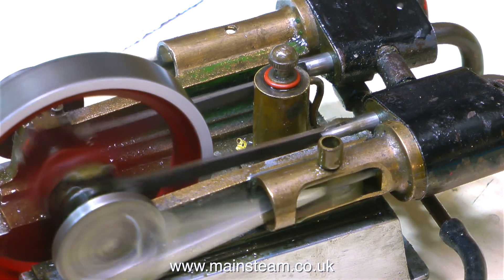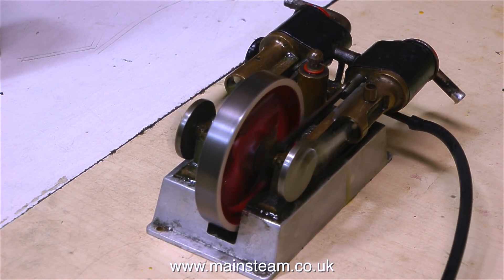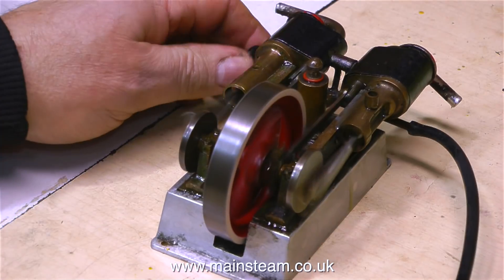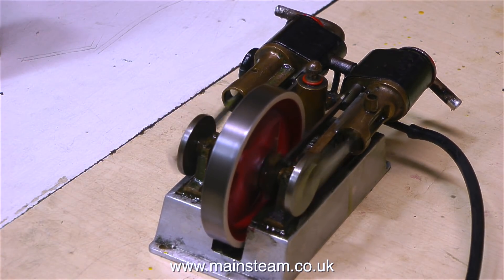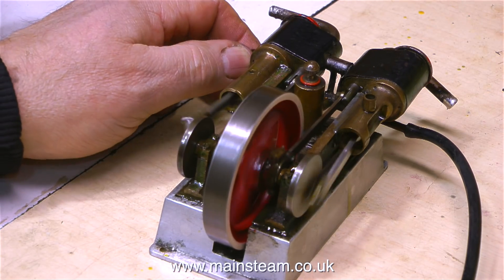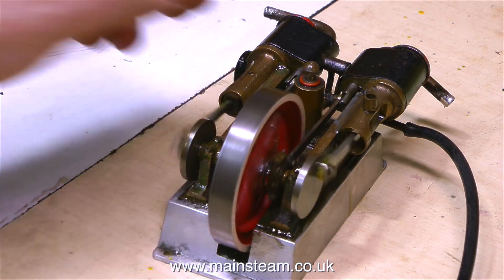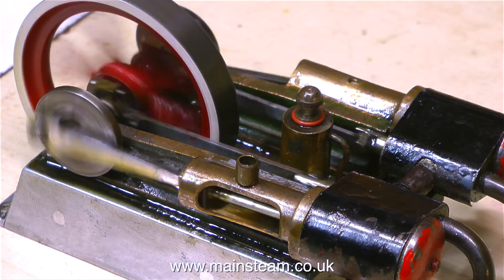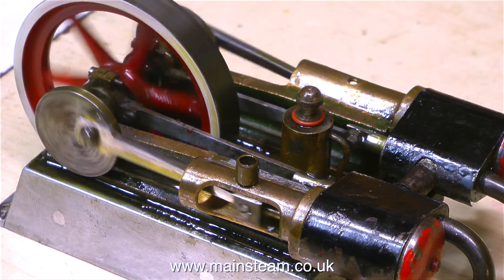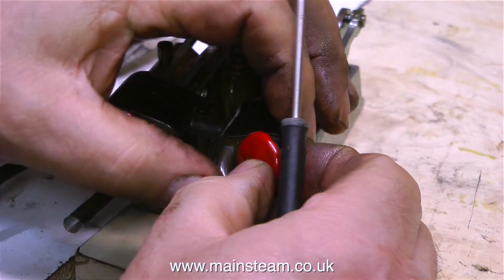When I look closely at the engine, I can see that it used to be painted green, but I won't start talking about painting it just yet. Time for me to stop talking and just let you listen and watch the engine running. I've never really been into steam toys, but this is quite something — this is a bit more than a normal steam toy. This engine runs beautifully.